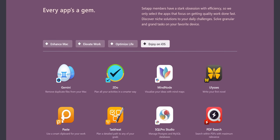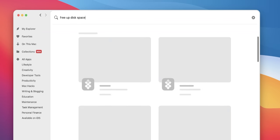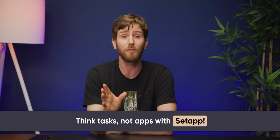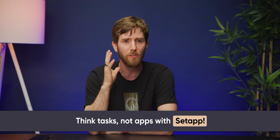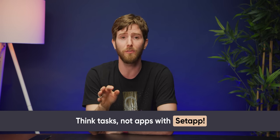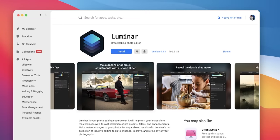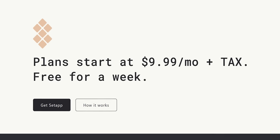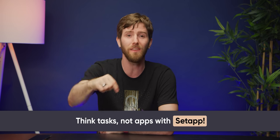Setapp gives you access to a curated collection of more than 200 great productivity-focused apps at once. Just type it in the search box and find the right tool immediately. They've got security, remote work, productivity, and GTD — so it's a starter kit for newbies and app collections for advanced users to build and enhance their workflows. They offer an app recommendation system so you can think about what tasks you need to solve, not the apps you should install. No need to search the internet for the right app or manage tons of paid subscriptions you're never gonna use anyway. It includes apps like Luminar, a mobile AI photo editor, the famous CleanMyMac, and much more. Plans start at $9.99 a month and they offer a seven-day free trial. Think tasks, not apps with Setapp — download it today using the link in the video description.